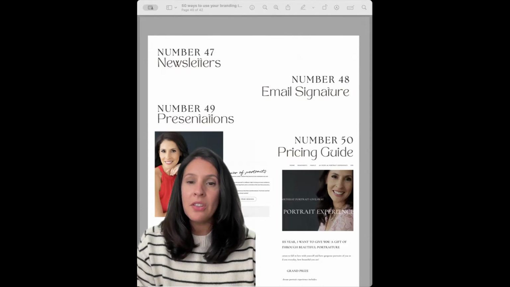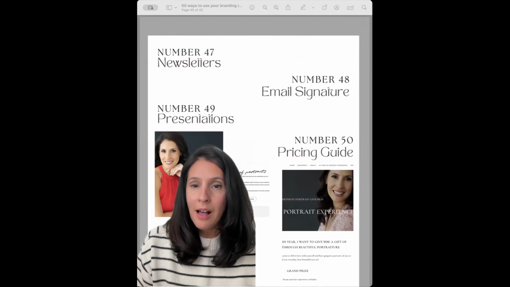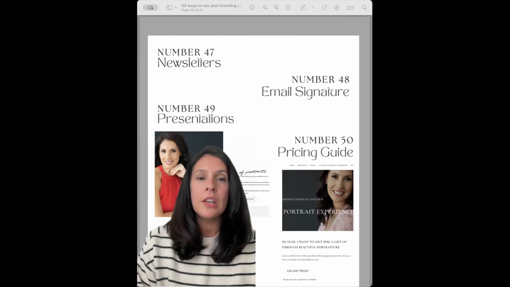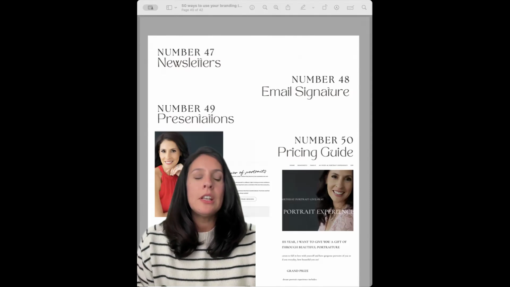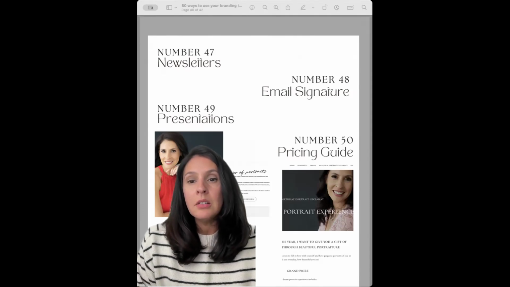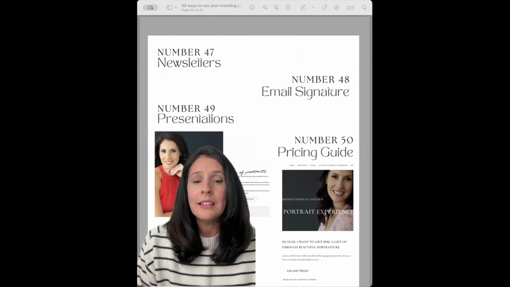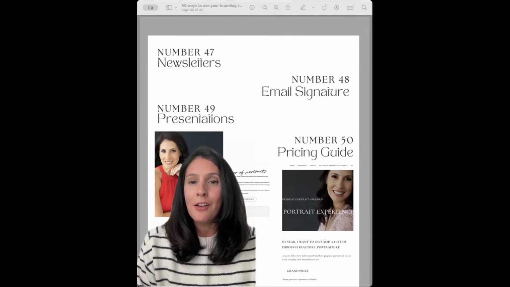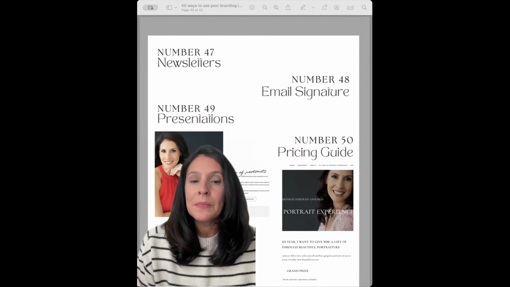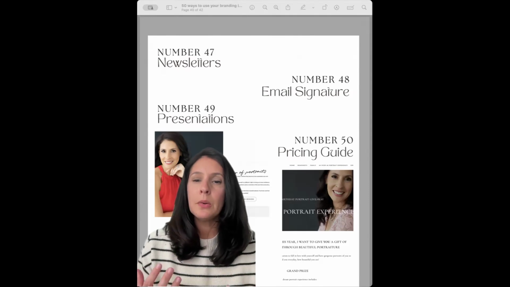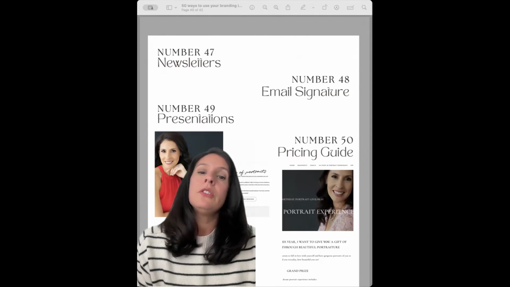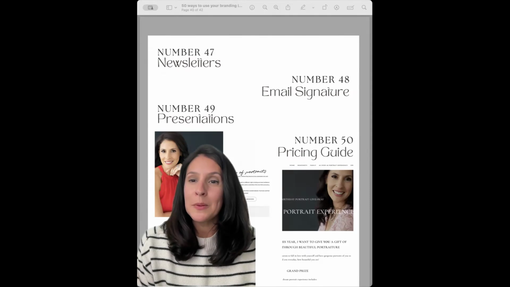done in bulk so that you can plan out your content, your social media content, so that you can create a really great website, so that you can create marketing pieces that you can use for a long time. And it's high value stuff. It's really going to help you to connect with potential clients, with your audience, to help to establish yourself in your field, to look like the expert that you are, and to help make you money.